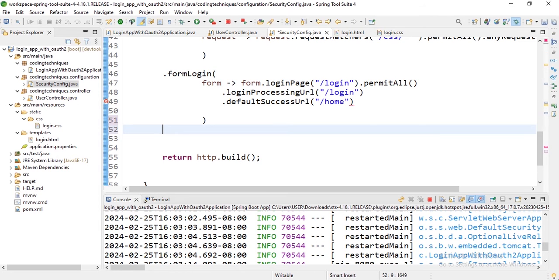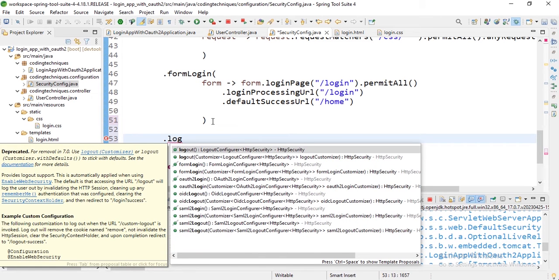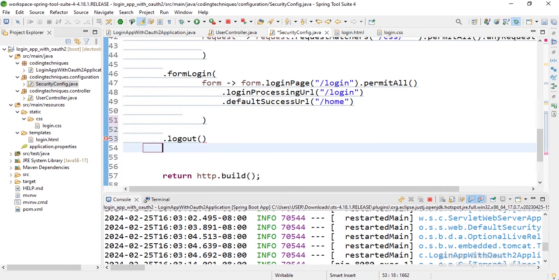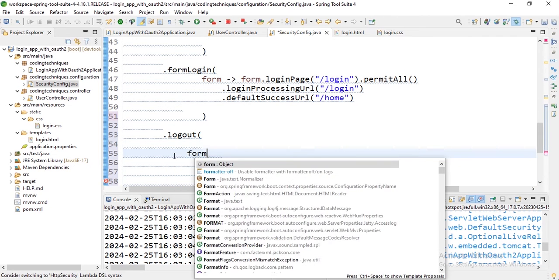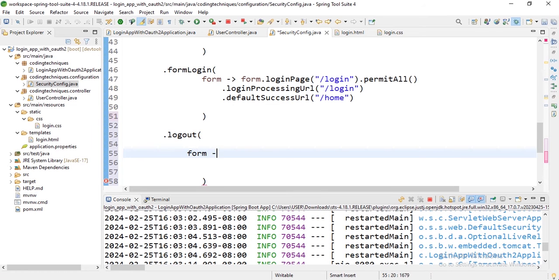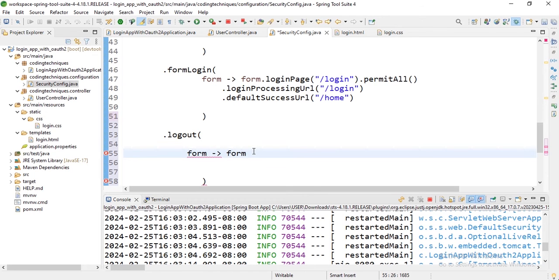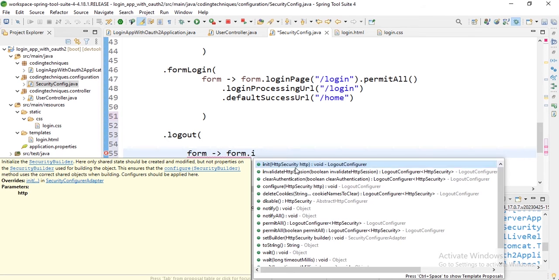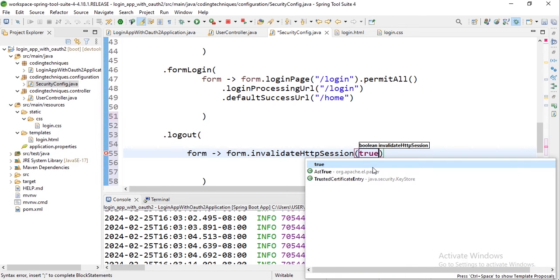So let me remove this. For the logout, we will use the customizer, the one with the lambda. So let's start the definition here. Form, let's name it this form, it doesn't matter, and then we will start accessing the method. So we will call the invalidate HTTP session and set it to true.